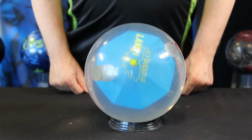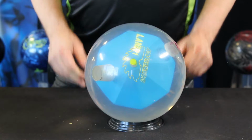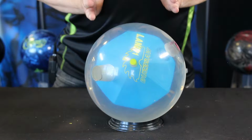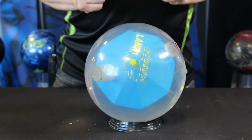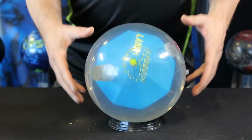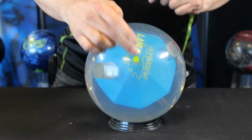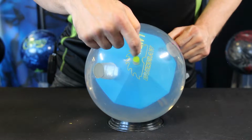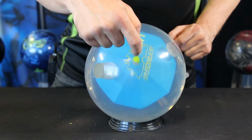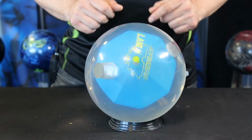Okay, before we go any further, we're going to explain and clarify a little bit what we mean when we're talking about angles, core angles. This is our diamond core, as you can see it inside this clear plastic buzzsaw. This is a pin-in ball. The pin and the center of gravity were both in the same location when we started.